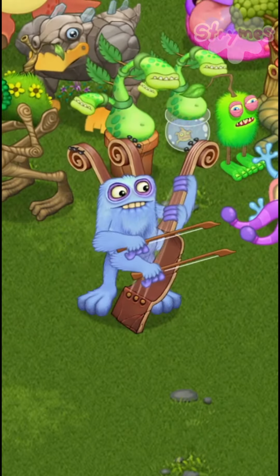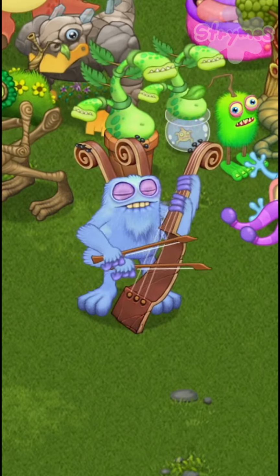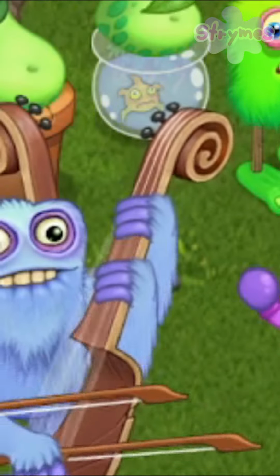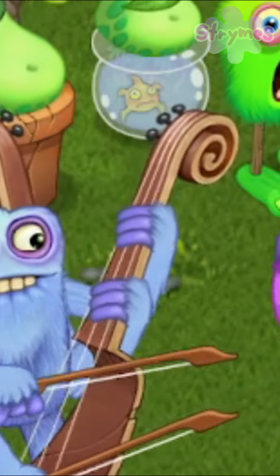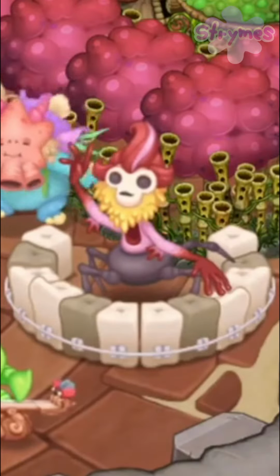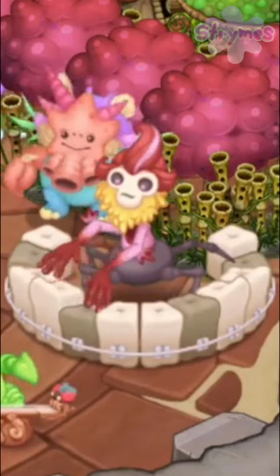Another thing I like about this monster is how they actually cared enough to display the monster playing the instrument properly, actually bowing the top of its instrument in order to play the right notes. I feel like they really just stopped caring about this at some point in the game's life, and the earliest example I can think of this happening is with Ludwig on Celestial Island. Seriously, listen to its sound and look at its animation, and tell me if you think that is playing the right notes.